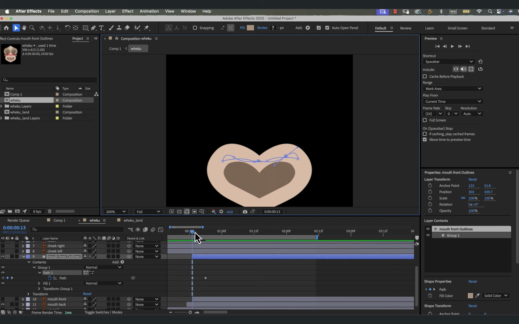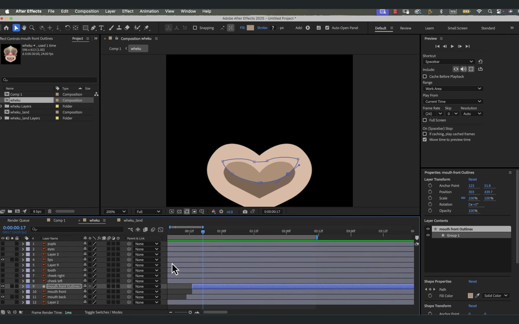Okay, and so what it's going to do, it's going to draw that shape on, like a morph. And it's because I've turned it into a shape. So I can hide that.